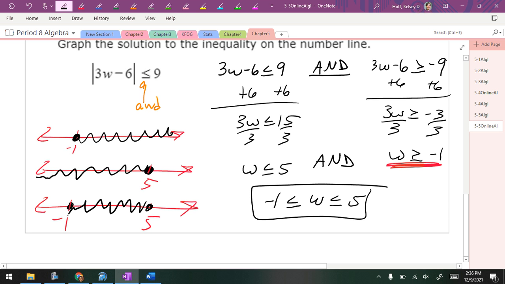Remember, the time that what we anticipate doesn't work out is usually when you have to divide by a negative number, because then you have to flip your inequalities. So that's going to be your biggest thing. And when you flip them, if you shade and nothing overlaps, then on an and statement it would be no solution.